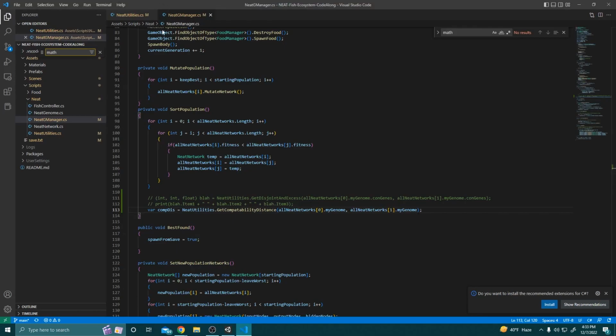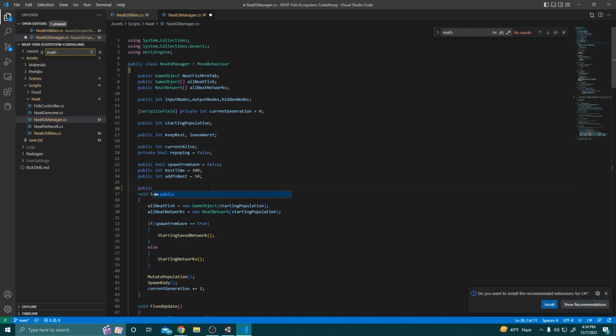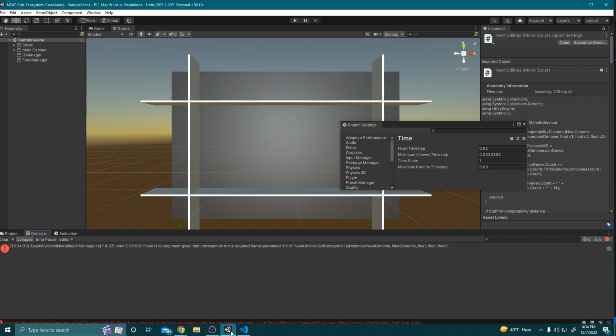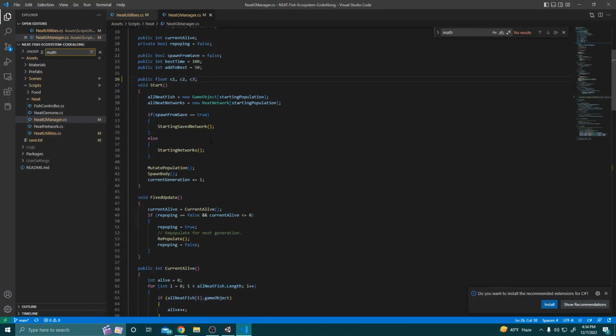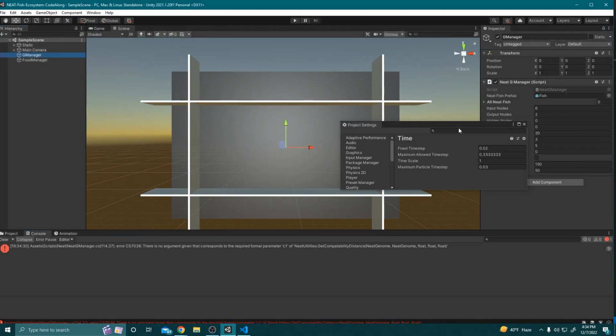So in our NEAT genetic manager, we go up to the top and we'll create public C1, C2, C3, and that will be int. Oh, those are going to be floats. See if that works. Okay. And so open this up and let's go to our NEAT genetic manager.